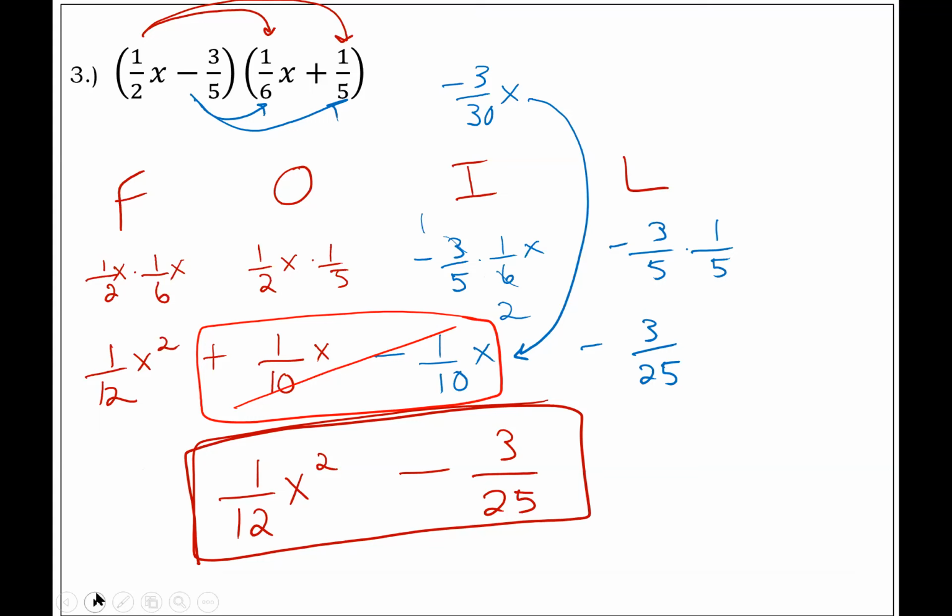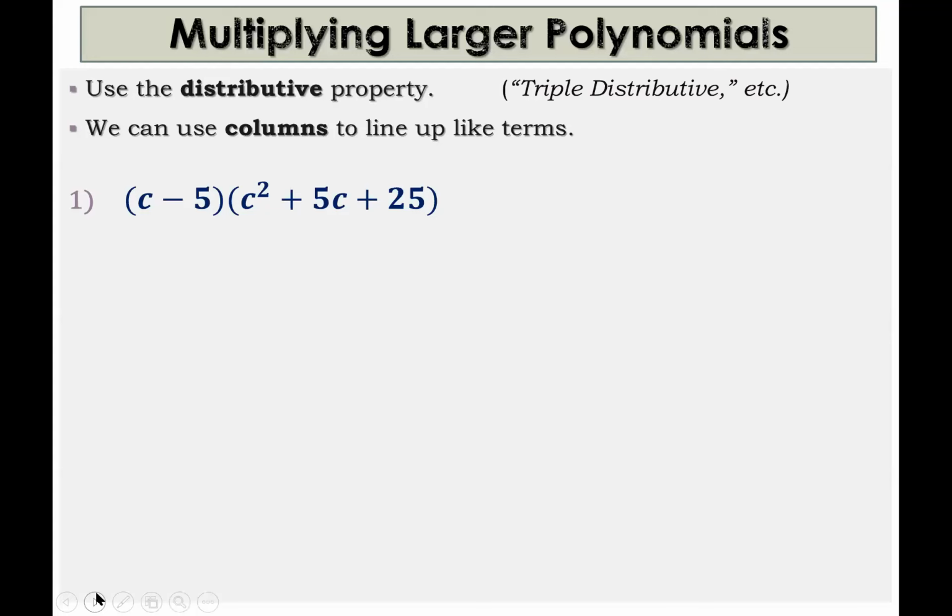All right, good. So we've done some FOIL. Now we'll build on that. Instead of double distributive, we can call this triple distributive. That's not an official term, but you can make it one if you want. It's going to feel like we're using FOIL, but it's going to be longer. So instead of 2 terms times another 2 terms, it's 2 terms times 3 terms. Instead of 4 terms, F-O-I-L, it's going to be 6 terms. And I don't have a 6-letter word for you, unfortunately. It's just going to be 6 terms.